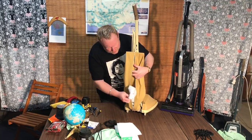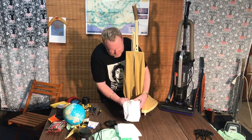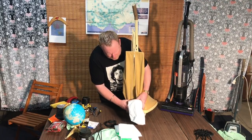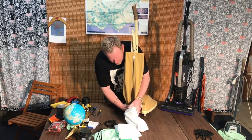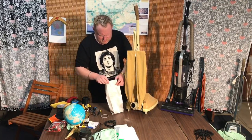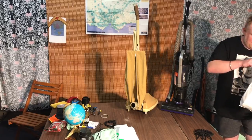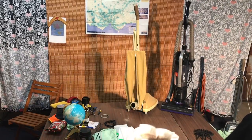Now, if I let the bag out, I can see that that bag is not full, but if I remove the bag and I'm going to show you guys in the camera, I'm going to put you down here, and then we're going to have a look under the bright lights. Are you ready for this? Are you ready?